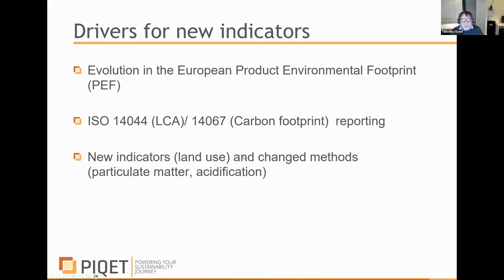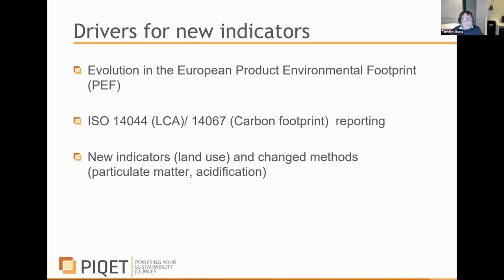The third thing is there are actually some new interesting indicators. There's some things happening on land use. There's also some changed methods on particulate matter and acidification, and some of these methods are actually regionalized to different countries around the world. So we wanted to have them in for that reason.